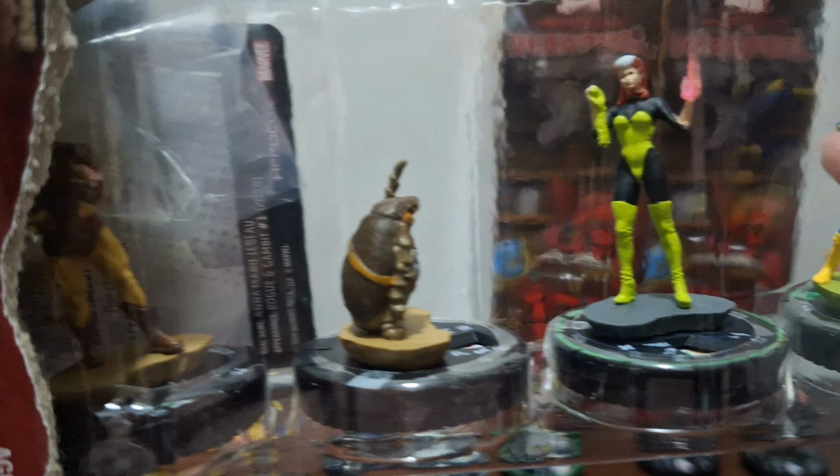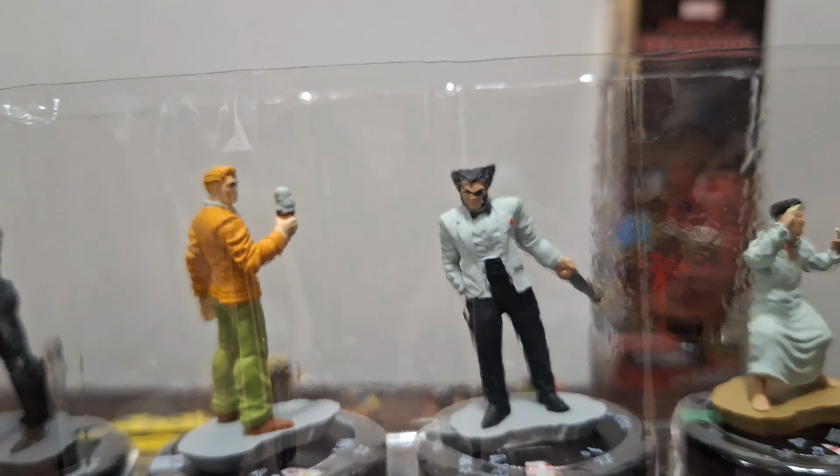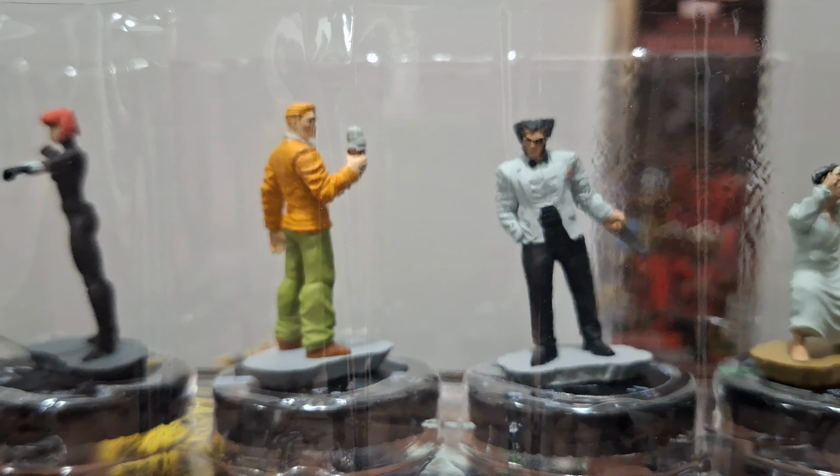Let's see what is in booster number 9. And we are starting off with X23. There we go. X23, who are you? Oh, James Howlett. So it's just James Howlett in his robe. We have Patch, who is a rare Patch. We have Iceman and Black Widow. Okay.